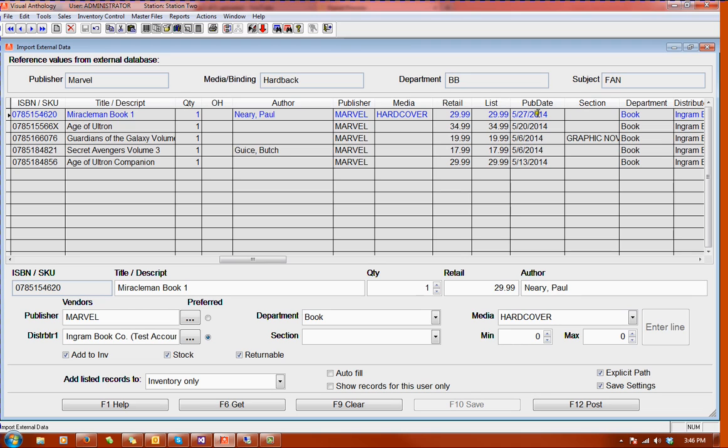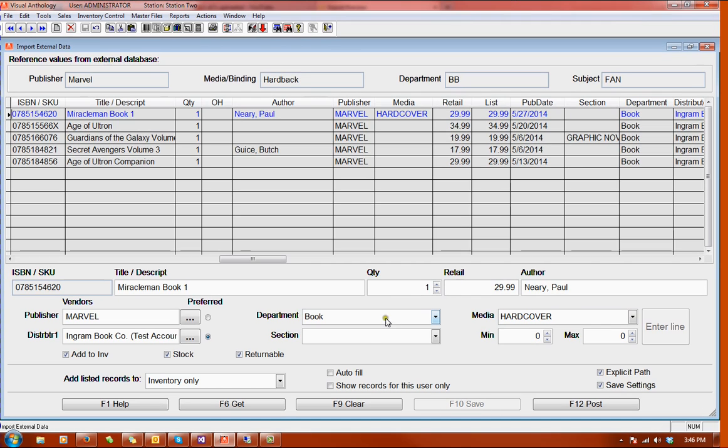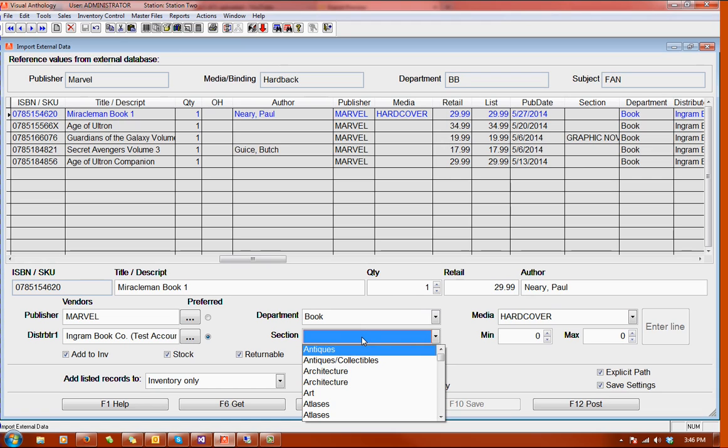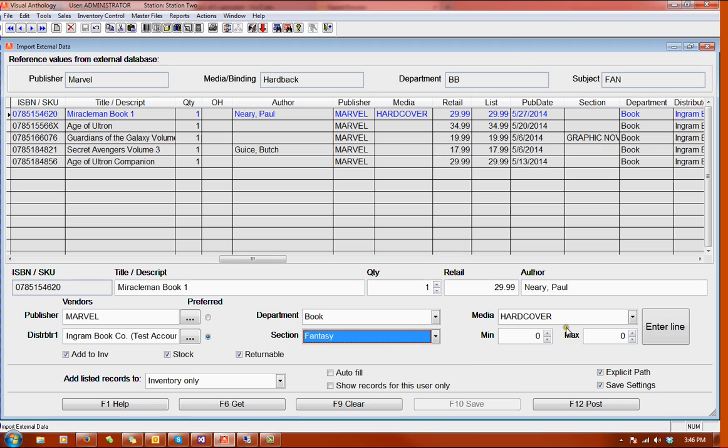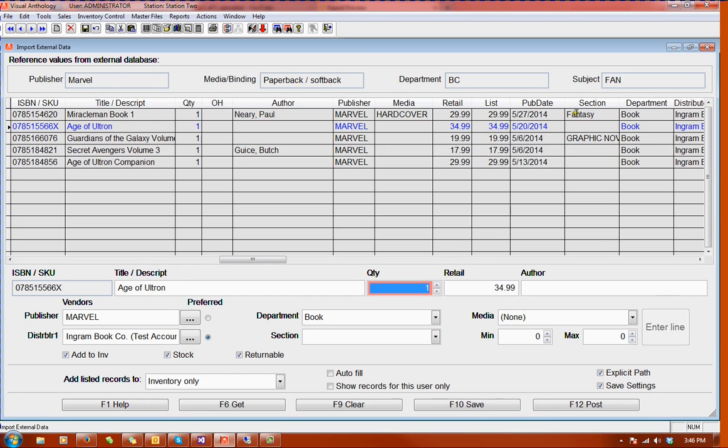We don't have a section in here yet, so let's just go ahead and add this section. I'm going to go right here and I'm going to type in FAN for fantasy, and I'm going to select it. When I enter line on this, you can see that it chose fantasy up here. This has made an association between this subject on Edelweiss that I created and fantasy. Every time I use this in subsequent downloads, it'll put it in my fantasy section for me automatically. So let's go to the next item, which we're already on, by the way.